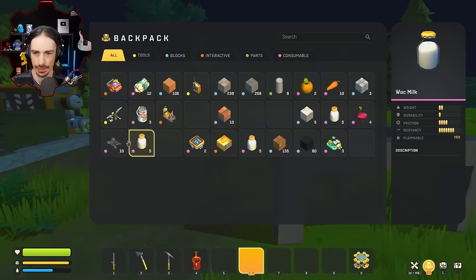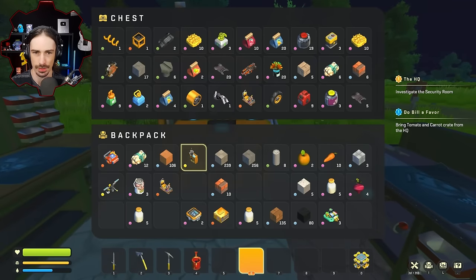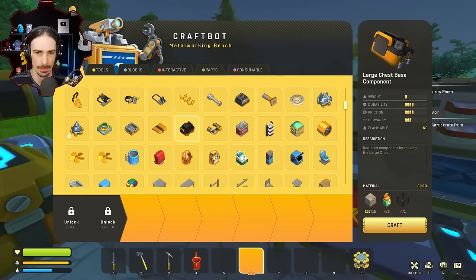All right, what else we got? I'm gonna start putting some more stuff away. I don't need these wolf hides anymore. I gotta start looking at recipes. And I need another chest. I really need another chest. So I need glue and metal crates.